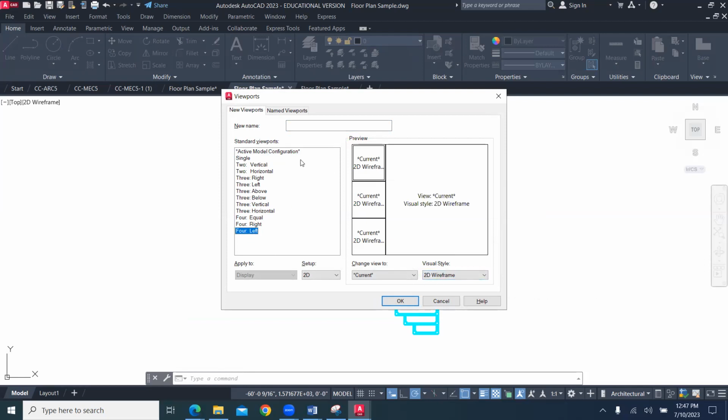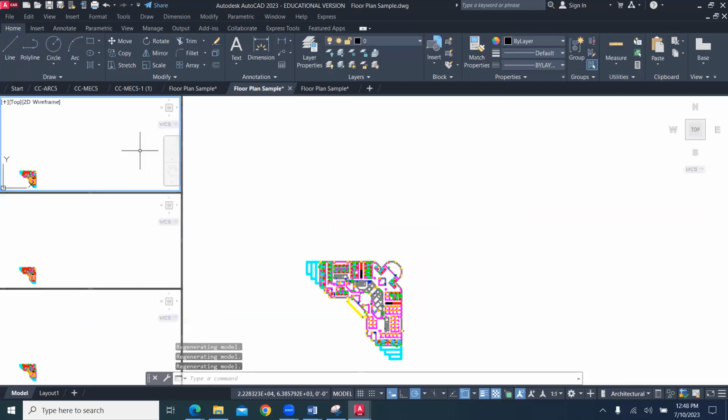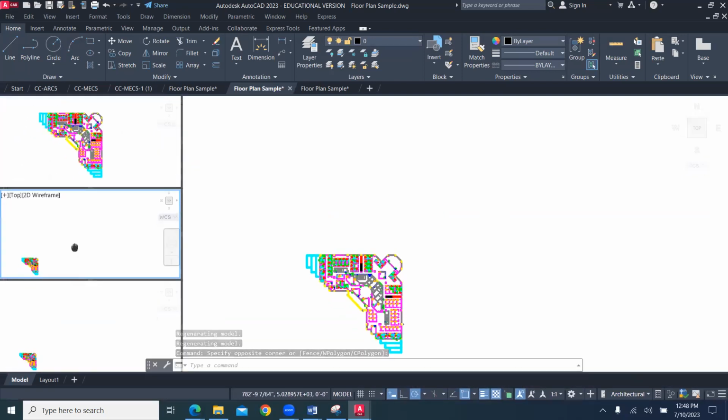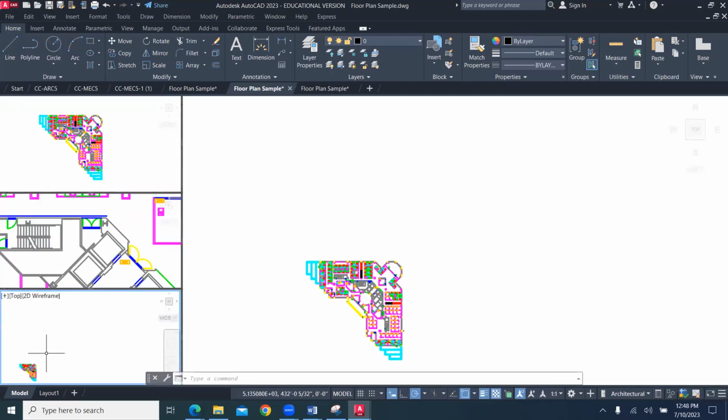So let's start off with a basic 2D. So if we said 4 left, and then we would say current views, let's just okay with that. And then you can double click in each of the views and you can have different components that are shown within model space.